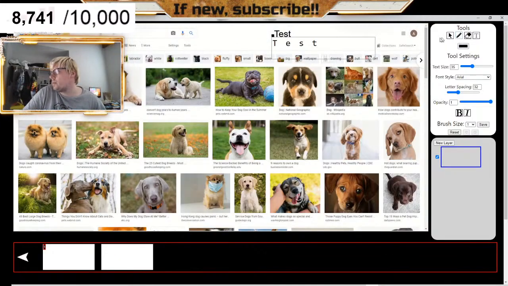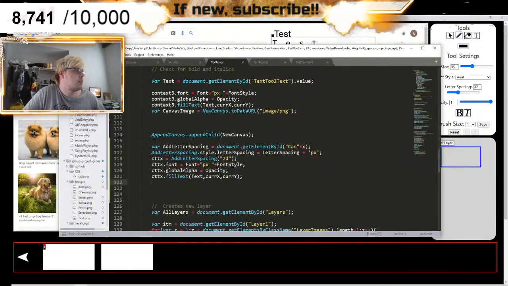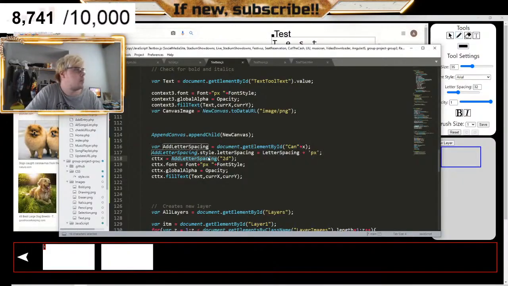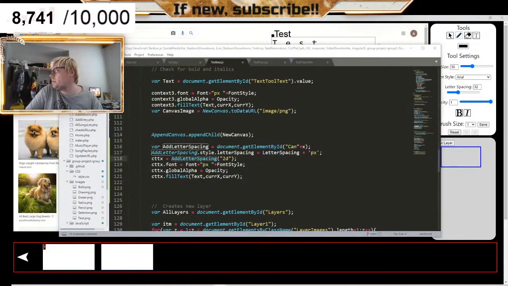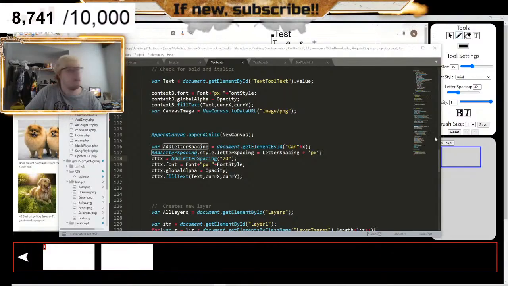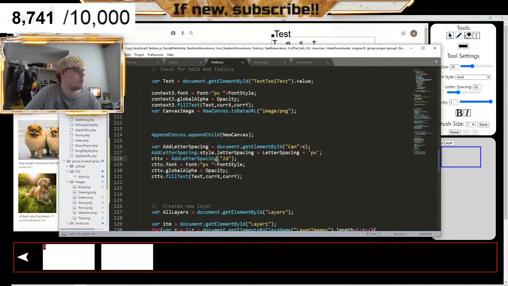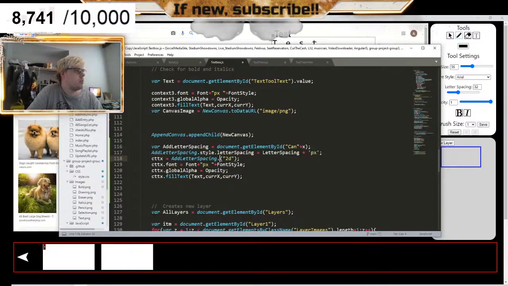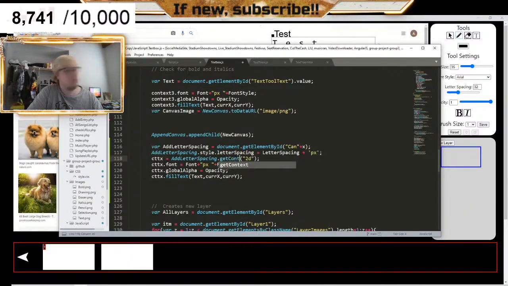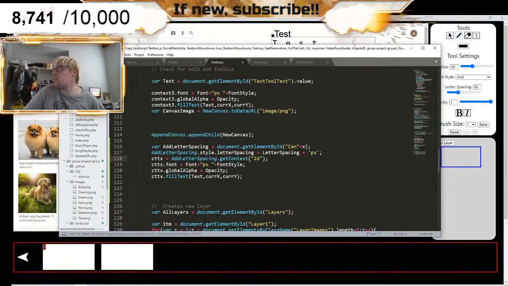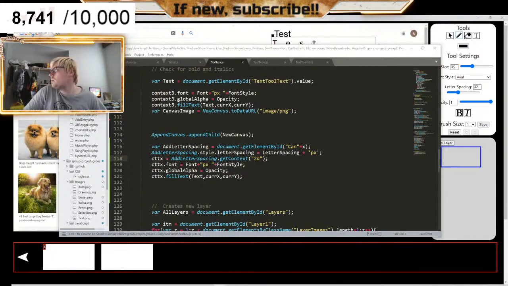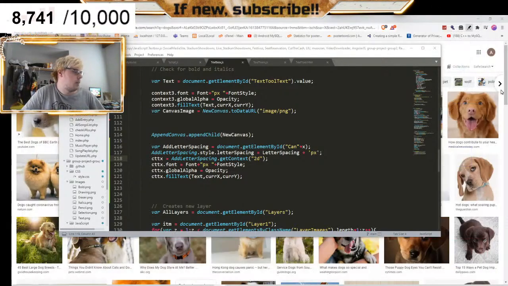Add letter spacing is not a function. Is it really? Surprised. It's get context. Alright, let's try this.